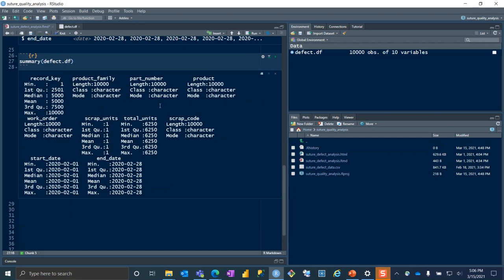Now, those of you who have done any kind of data analysis before might be familiar with number summaries. Typically, they refer to this as a 5-number summary, and it is essentially just a representation for any kind of numeric data type of the minimum value, the maximum value, a summary value of the middle of the data. Sometimes it can be the median, sometimes it can be the mean. And then we get the first quartile and the third quartile.